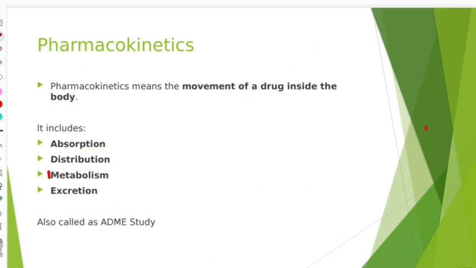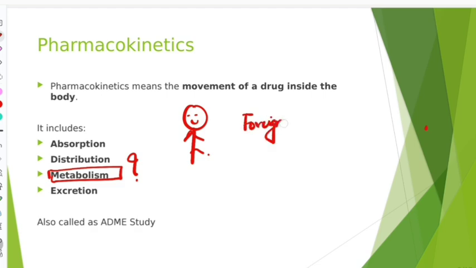Now, after distribution, the next step a drug has to undergo is metabolism. For that you should understand what is metabolism of a drug. Our body treats many drugs like foreign chemicals, right? So once a drug has done its job, the body will try to inactivate that drug so that it can be easily removed, so that the accumulation or toxicity of that drug is not there. This process is called as metabolism.